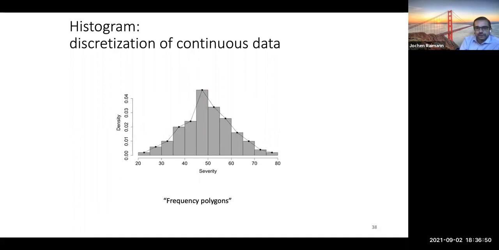So in addition to that, you can also make frequency polygons, which is essentially a depiction of data density, which is essentially nothing else but overlaying the bars with an actual frequency polygon, which is essentially a function that follows the counts within each bin.